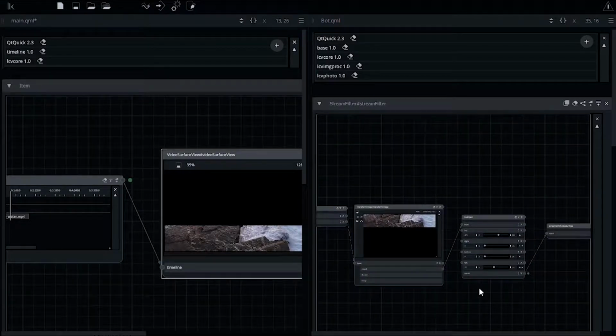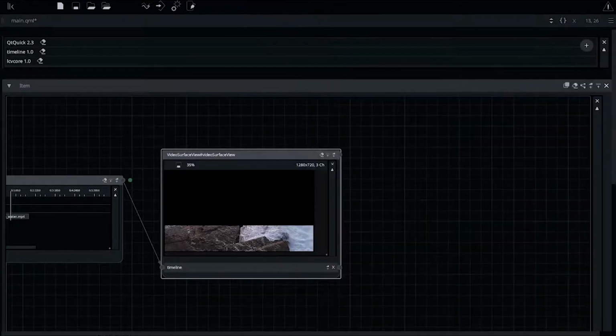I will need to do the same for the middle and top sections. I'm going to fast forward this part as I will be repeating the same steps.